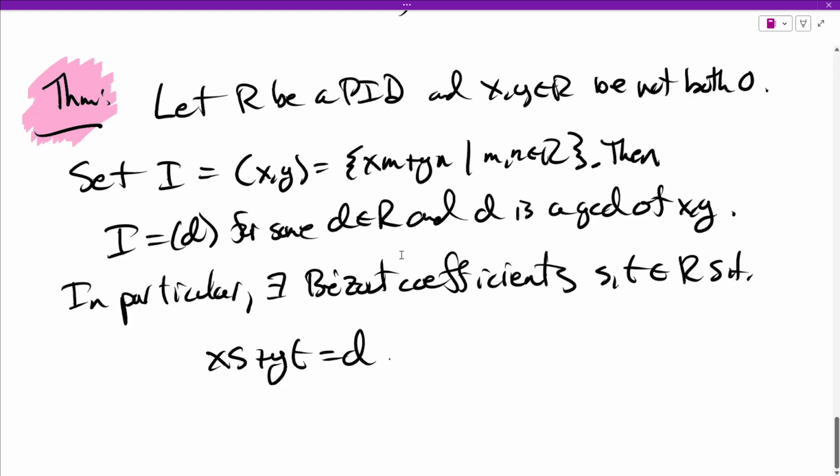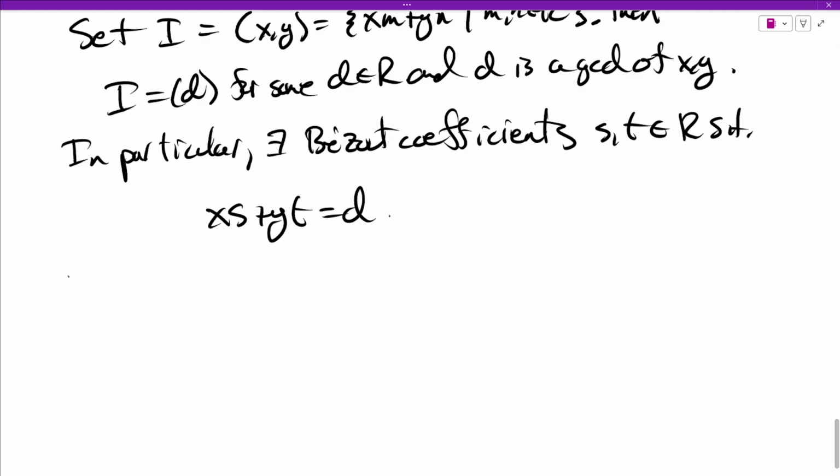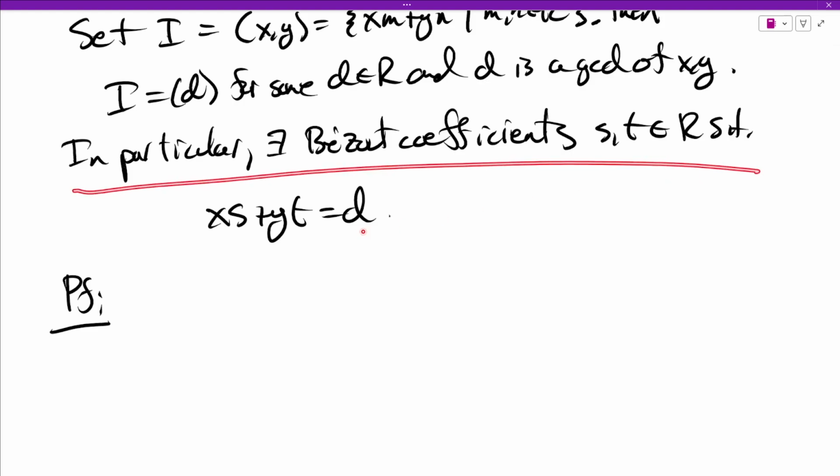Okay, so this is all of that work we did with Z and finding Bezout coefficients. It all comes from the fact that Z is a PID, and that comes from the division algorithm. So again, once you have a division algorithm, you get all of the things we've been using. All right, so let's go over the proof of this. What needs to be proved? It needs to be proved that the d that we get here is a GCD, because I is obviously an ideal. We've dealt with those before. So we just need to show that d is a GCD.